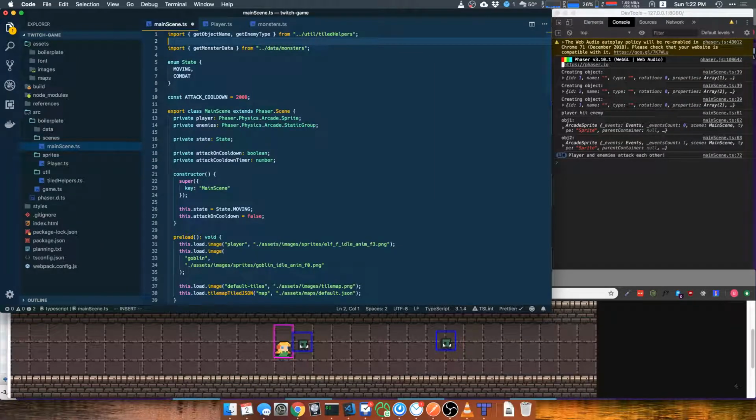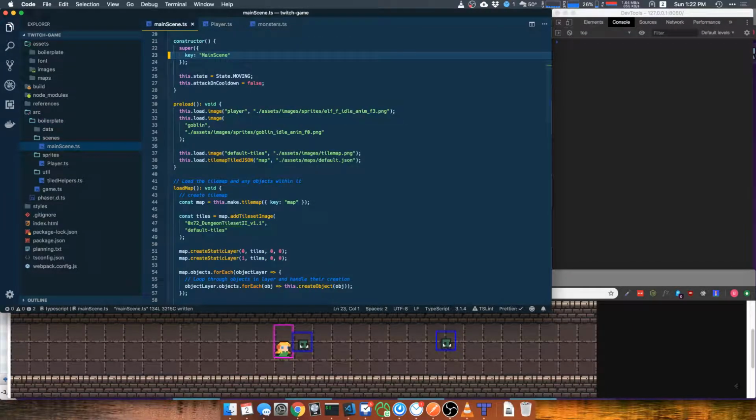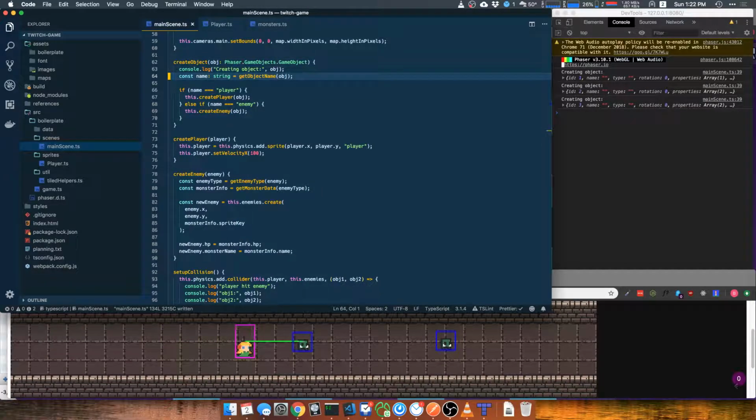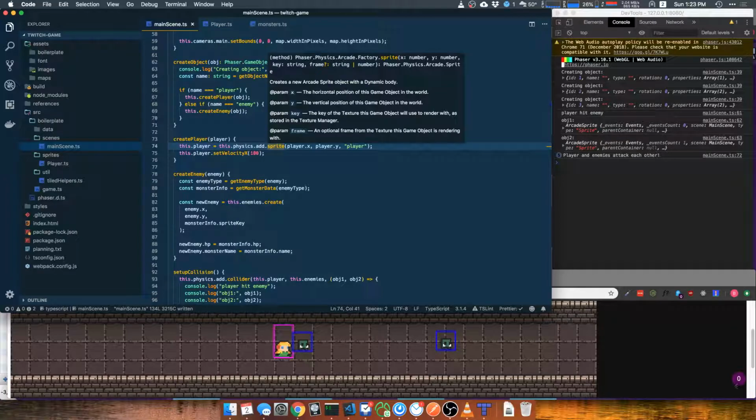So what we're going to do here then is we want to import the player from sprites player, right? And inside of the game object, we want physics.add sprite. Let's see here. Create sprite.